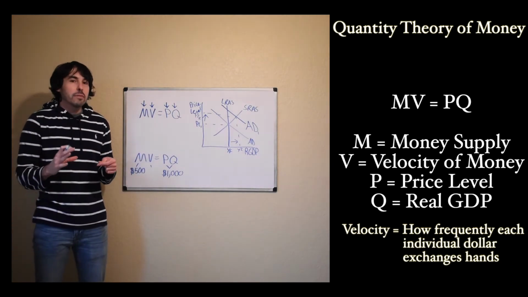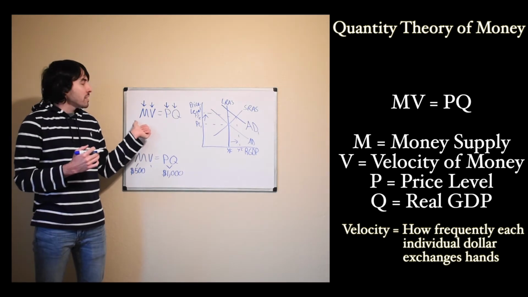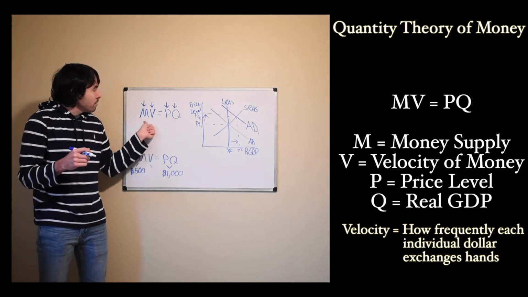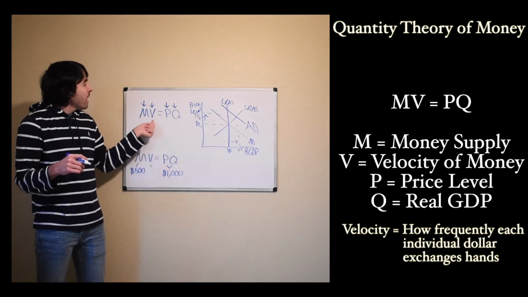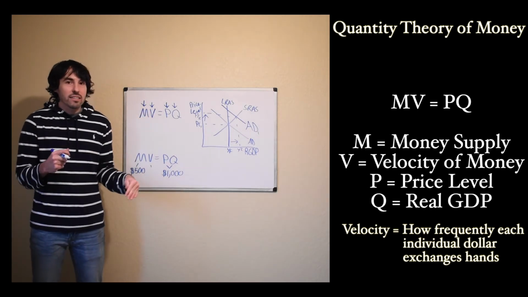It could remain constant. You could see the velocity of money remain constant even though the money supply is decreasing and real GDP is decreasing. That's because the decrease in the money supply might be responsible for the price level and real GDP coming down. I'm going to assume that we also decided to spend less money, but it could have stayed constant as well.